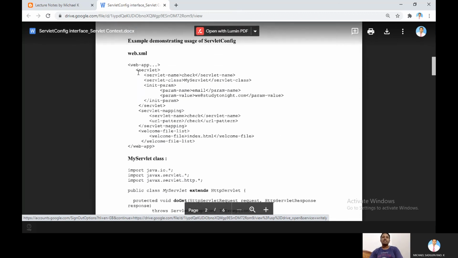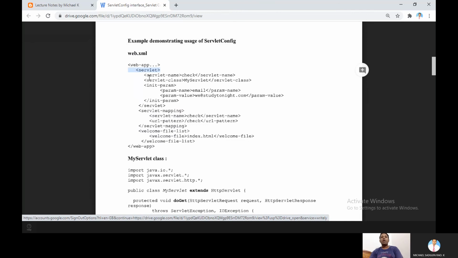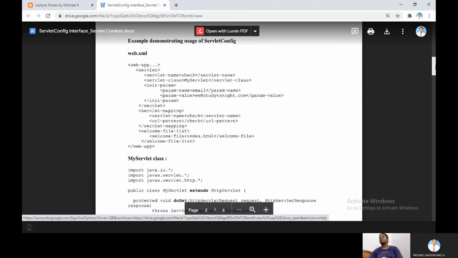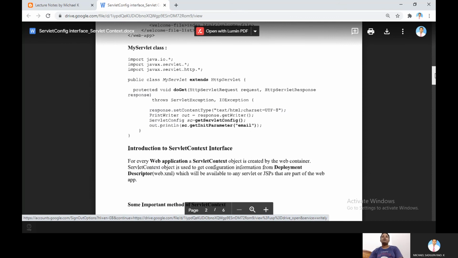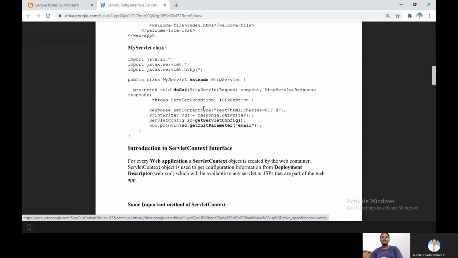In web.xml, within the servlet tag, along with servlet name and servlet class, there is servlet init param. And servlet mapping is as it is, along with the welcome file. So here in doGet, we are getting this.